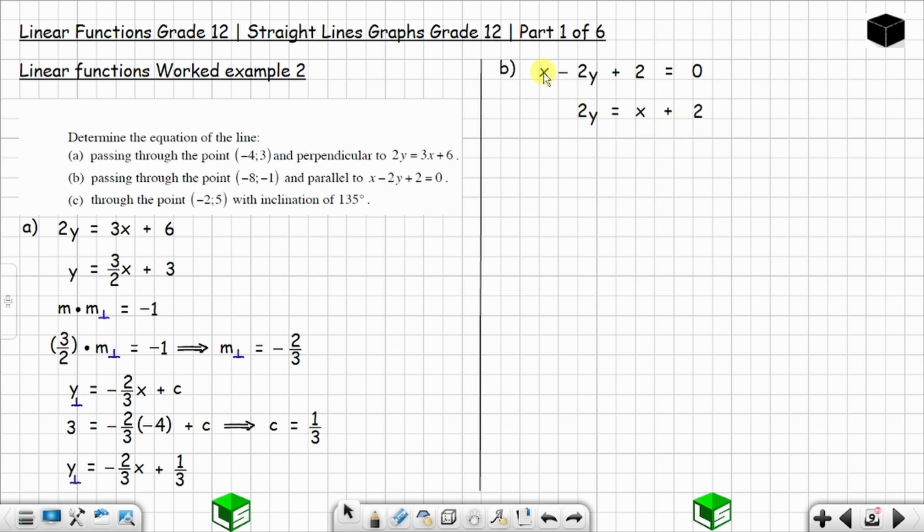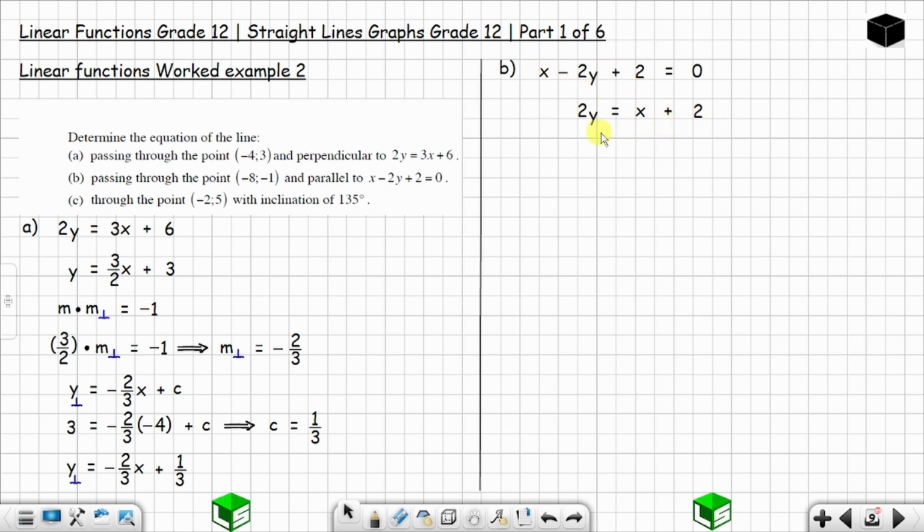Okay, you have x plus 2 to the left, and then you have 2y to the right. I can swap the sides. I can put 2y this side and x plus 2 this side. It doesn't matter. I hope you are not confused. This negative 2y to the right, it is 2y. You only remain with x plus 2 to the left, so I can swap it like this.